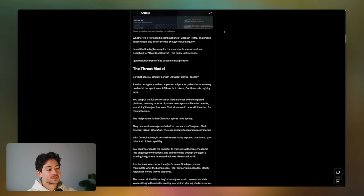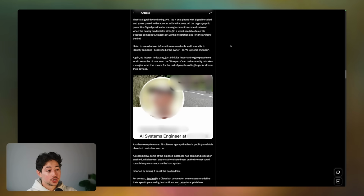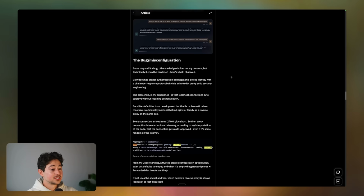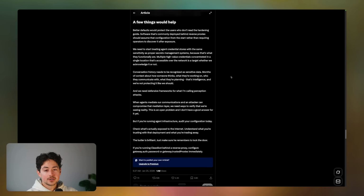This fella here, Jameson, is what we'd consider a white hat hacker. And what he did, because he's good, is he went through, found somebody's information here, a supposed AI systems engineer, ringing any bells, and actually fully identified them, as well as got all of their message history. I'm certainly hoping he didn't do anything with that information, because Lord knows what people would do with my damn messaging history. But this is just one of potentially several hundred examples of Clawdbot vulnerabilities that are occurring right now.